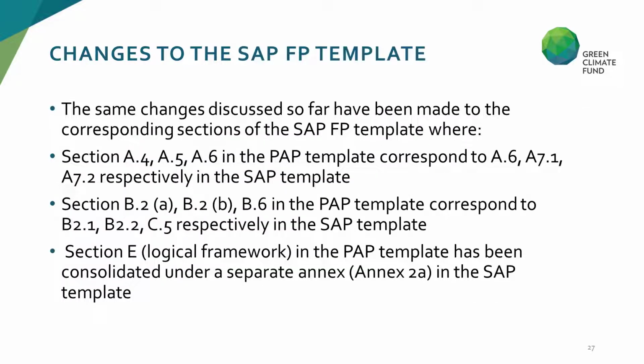Last but not least, the changes in SAP FP template have also been made to ensure consistency across the FP templates of GCF. In that respect, the changes discussed so far have also been made to the corresponding sections of the SAP FP template, where section A4, A5, A6 in the PAP template correspond to A6, A71, A72, respectively, in the SAP template.